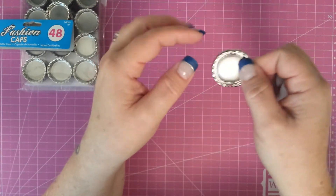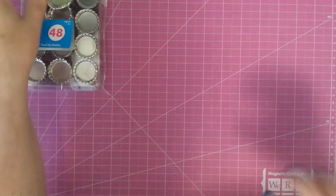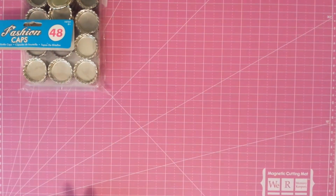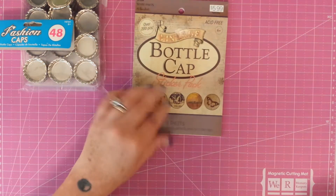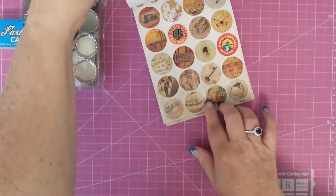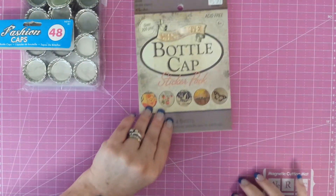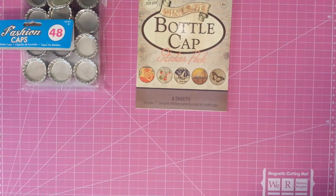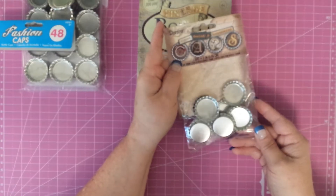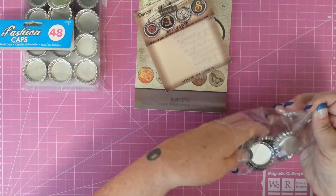So I'm either not doing something right, or that's where I need to just put everything on and do all of that. Consequently, I decided I didn't like that. So I went into Hobby Lobby and I found this package — vintage bottle caps sticker pack. I love the whole vintagey, shabby chic looking sort of deal. And while I was at it, I bought this package of bottle caps. These ones are awesome because they flatten really super, super easy.